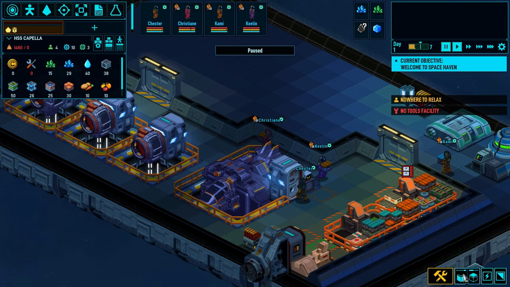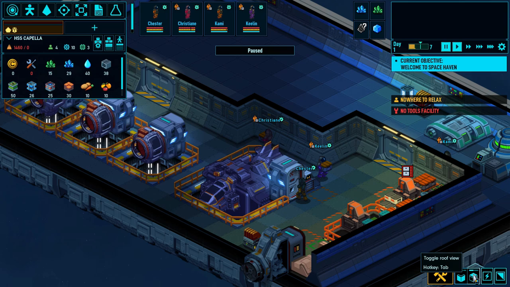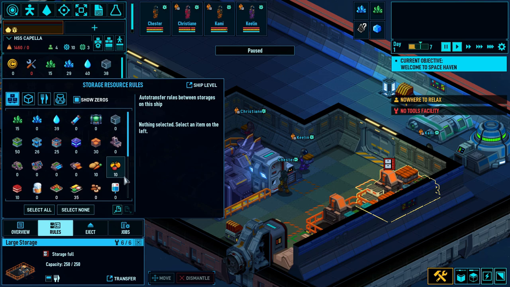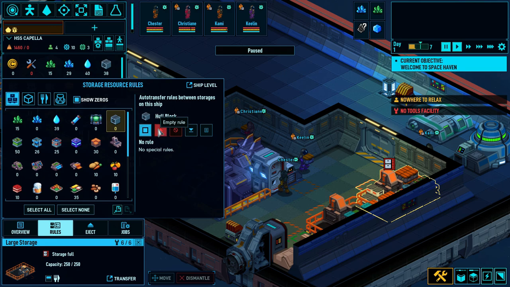I really can't. What does that say down there? Adjust wall view. Oh, okay. So that's all that says. All right. We're in a box. We are in a box. Okay. So what else do we got going on here in our box? What is this little guy? Storage is full. Okay. What is it full of? Overview. Okay. Rules. Auto transfer rules between storages on the ship. Nothing selected. Select an item on the left. Hull block. No rule. Empty rule. No more rule. Bring here rule. Minimum rule. Okay, I kind of understand what's going on with that. So that's a thing.